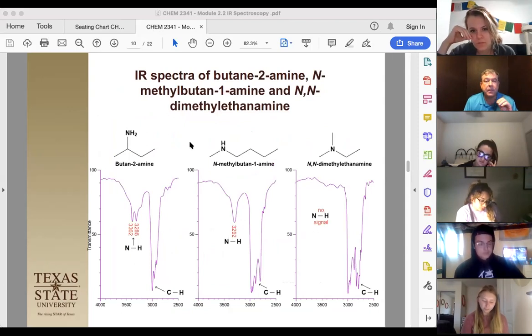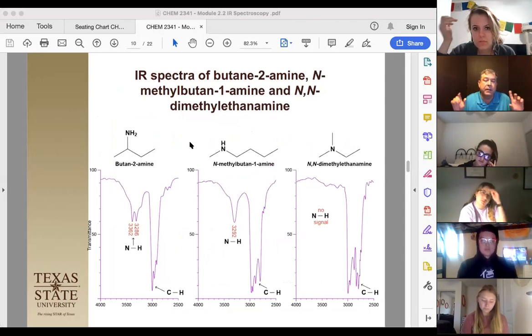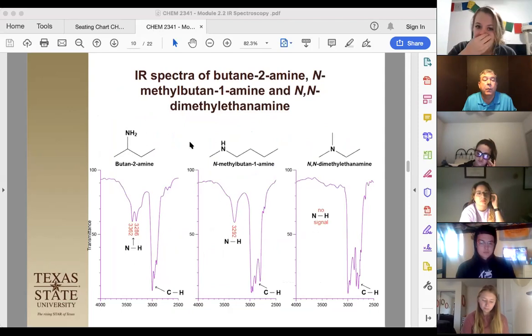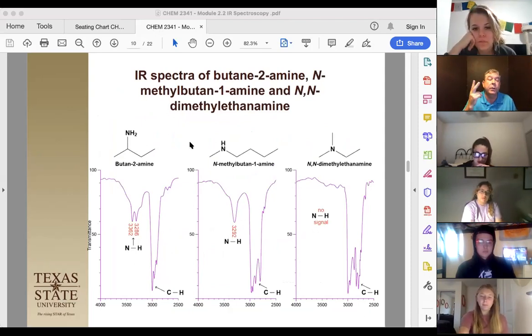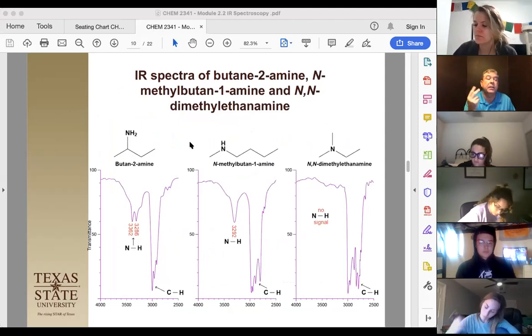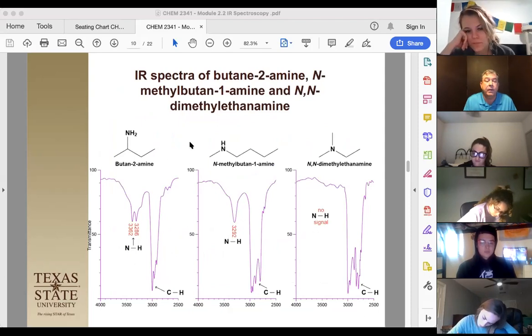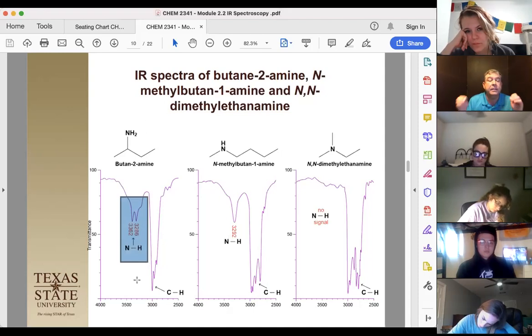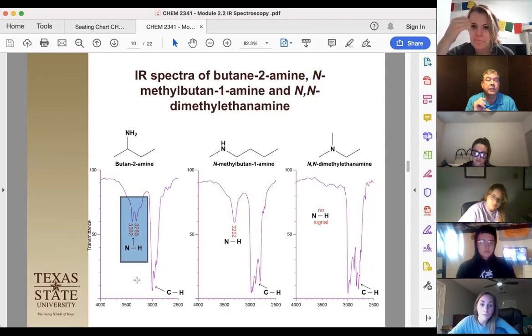Okay, so let me tell you some subtle things about amines. With the amines, we have a choice for a primary amine, a secondary amine, or a tertiary amine. In the case of the primary amine, we have two hydrogens on there, and it usually shows up as two peaks because they're not exactly equal. So when we have a primary amine, what you'll see is two peaks in that region there, and that's signifying that you have those two hydrogens there.